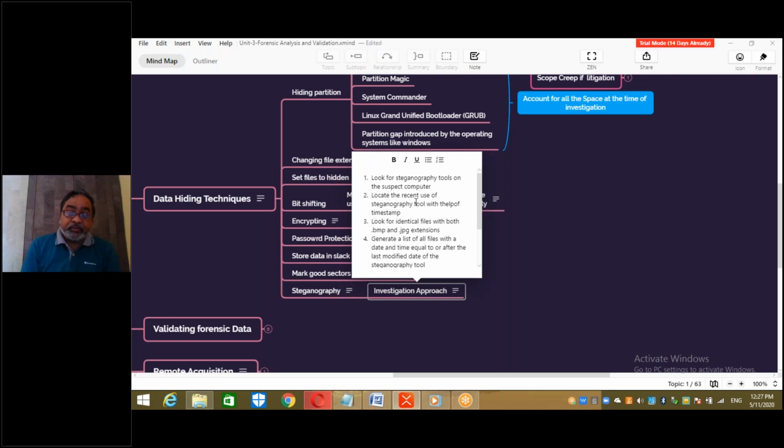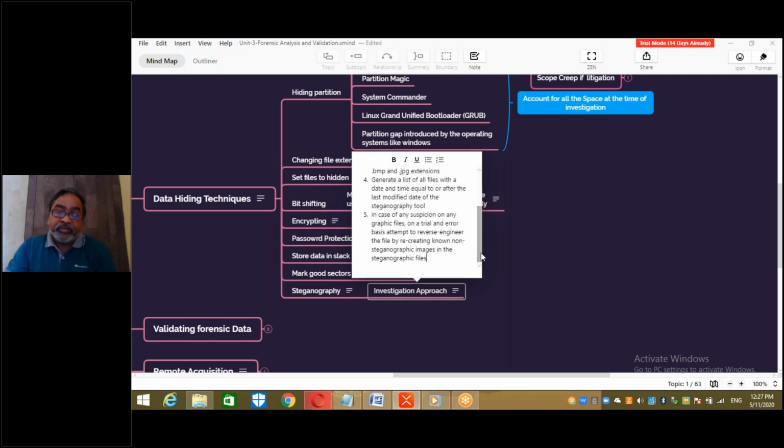So that is another way. Next, generate a list of all files with the date and time equal to or after the last modified date of the steganography tool. As I said, match this. Now you are able to realize that it takes a lot of patience.